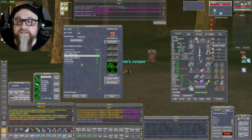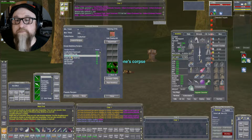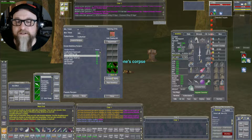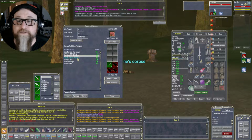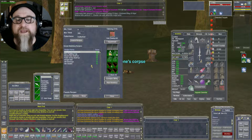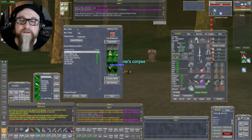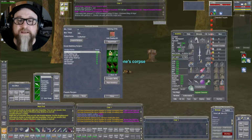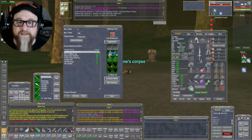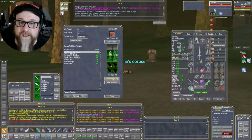So you take 3 tufts and you make a patch. You take 3 patches and you make woven direwolf fur. As you see, patch of direwolf fur, you need 3 of them. So you combine that. And now you have your woven direwolf fur. And what you need is 4 woven direwolf furs and 3 of the infused platinum threads and 1 bottle of acorn oil. And you combine that to make your Leatherfoot Haversack.